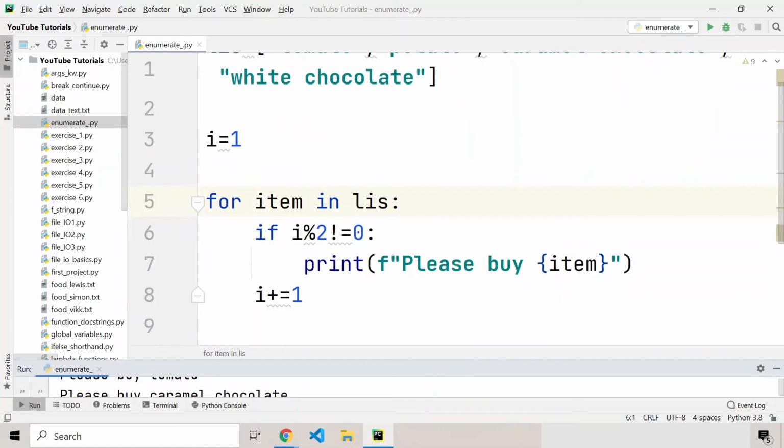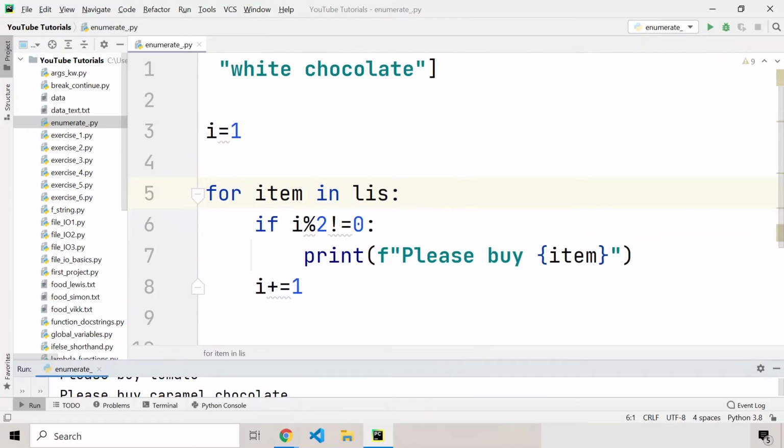So how can we do that with the help of the enumerate function? How can we make this task easier? As you can see guys, it required a lot of effort from us. It required us declaring a variable, then after that we put an if conditional right here, and after that we put a for loop. This can be done in an easier method with the help of the enumerate function in Python.